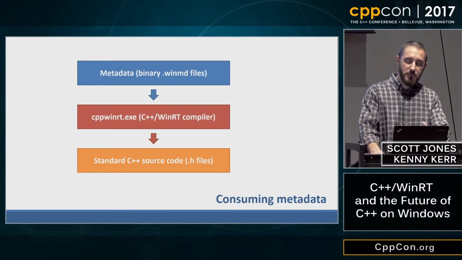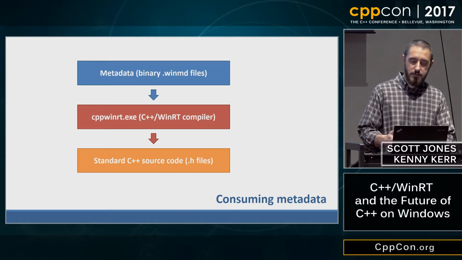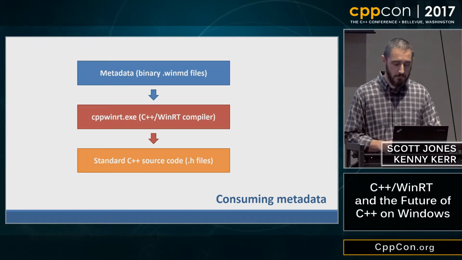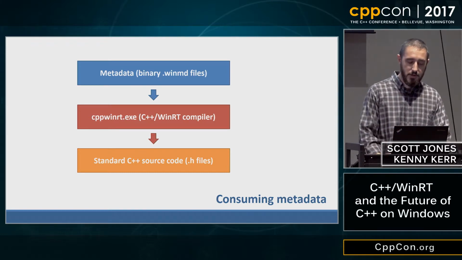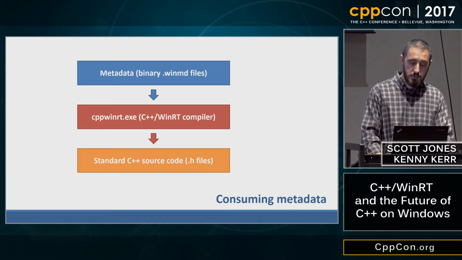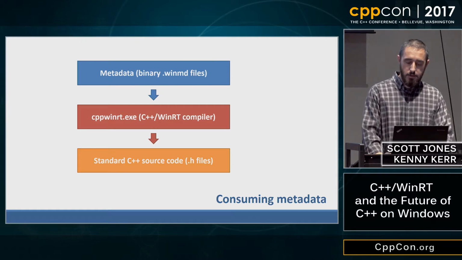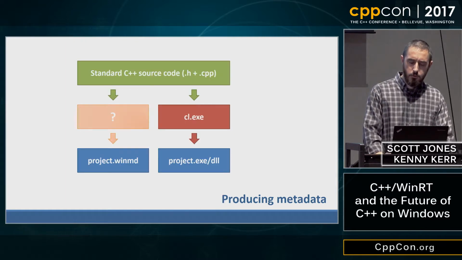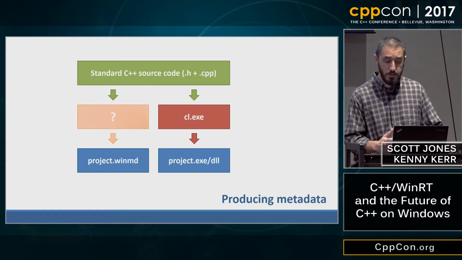So to begin with, we know today we have consuming metadata. This is a basic scenario that we have. You start off with metadata files, WinMD files. You stick them through our compiler, and you produce a set of standard C++ source files. The producing side is a little bit more questionable. Now, we have good tooling, and Scott demonstrated this, so it does work.